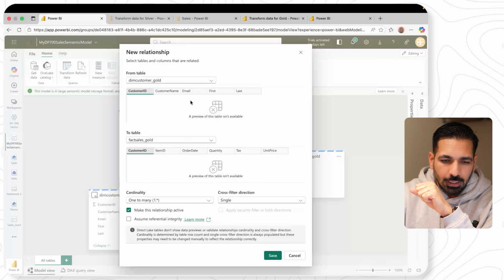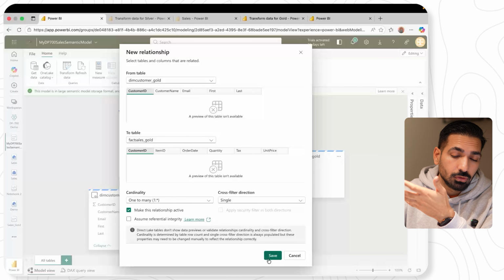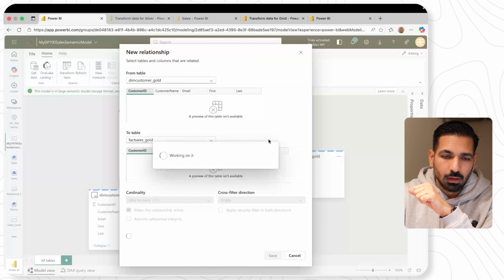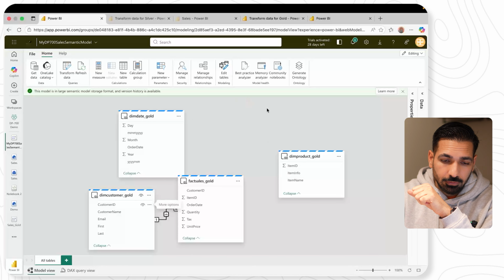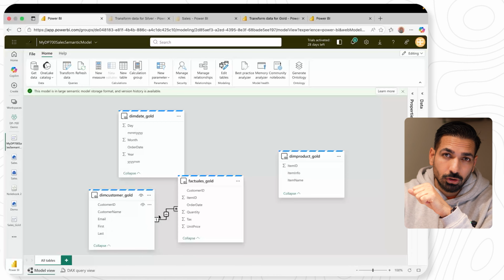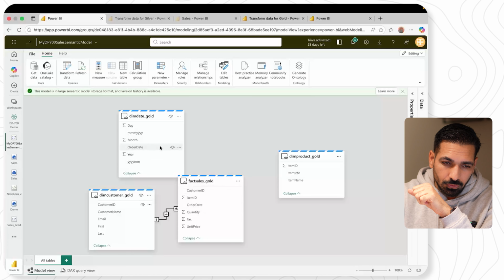One to many. Table preview is not loaded because you need to refresh it. So I'm gonna keep it as it is. I believe you have already done it. If not, please do that. And always pay attention that there should be a one-sided relationship of the dimension and the multi or many side in the fact over here. Now let's see what we can do.